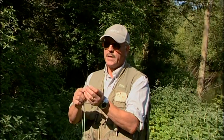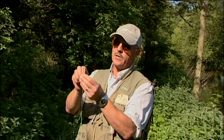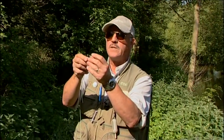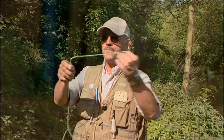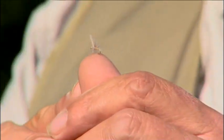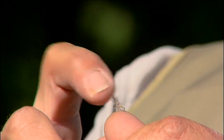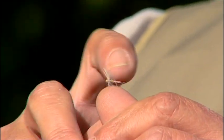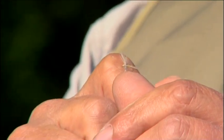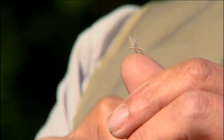What I will be doing is putting a short length of fluorocarbon on the end of the tapered leader, something that I can play with to change my flies without shortening the leader itself. So this is a little olive. It's got a little post on it that is CDC, but I will still grease up just around the bottom edges, trying not to put too much on the top there so that it floats nicely. And that is an 18.